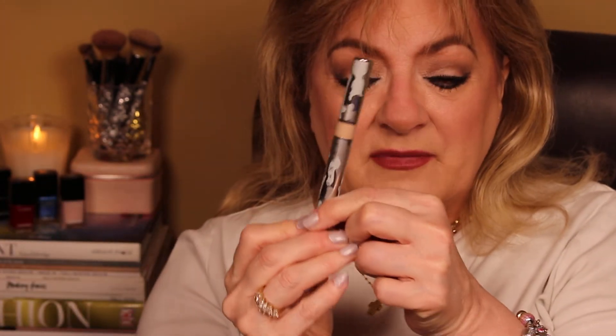I just got this Shanta Kyla camouflage anti-fatigue corrector pen, and it came in a box this big. I thought I didn't order that much — it was bigger than I can get in frame, and it had five, six, seven times the packing around just this one thing. That's not responsible, y'all. I was really surprised because Shanta Kyla is really good about their causes. This much wrapping for just this size pen — it would have been fine with far less.